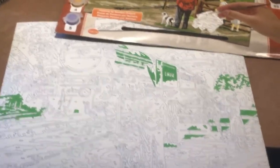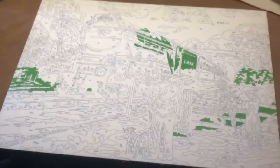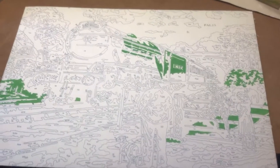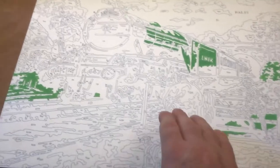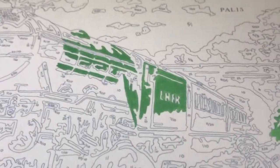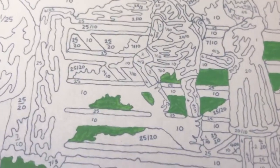I actually like this set. This is really cool. It does take time. I will say that. It takes time, and that's the whole point of it. It's a hobby. You know, it's something you do to pass the time. You don't want to get done right away. But some people may feel it's a little bit tedious because there's a lot of intricacy. You know, you want to get the paint only in the certain areas where it's supposed to be, so some people may not have the patience for that, and I can understand that. You know, someone like myself, I kind of want to be a perfectionist at times.